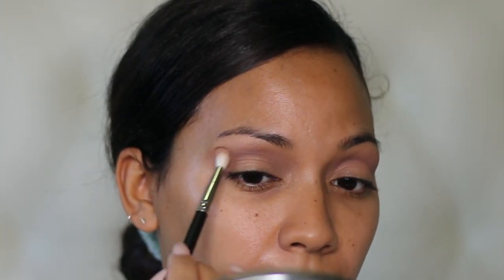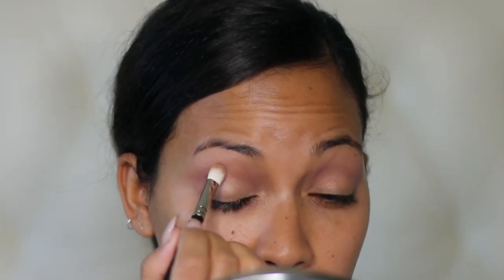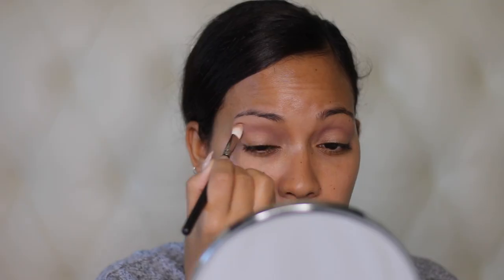And then when I get to the ends here, I'm gonna start kind of bringing that out a little bit. Not a lot, just a little tiny bit, because the cut crease look that we're going to be doing is not going to be very rounded. It's going to be more kind of winged.